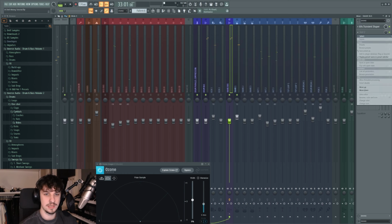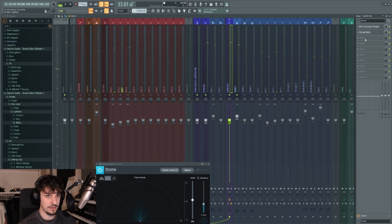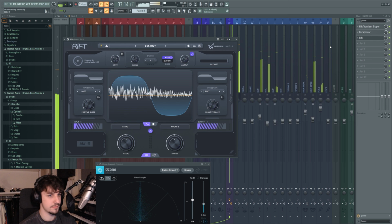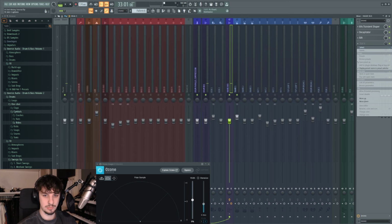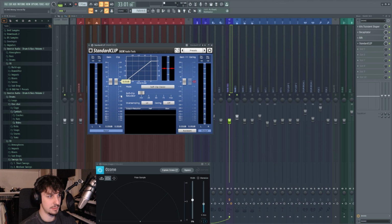Then the next thing we're going to do is we're going to add in a Decapitator just for a bit more drive. Then a tiny bit of Rift. So we're just driving all those signals. And then lastly, we're going to put on a standard clipper. Now what this does is it essentially clips off any signal above the threshold. So you'll be able to see the red peaks here.